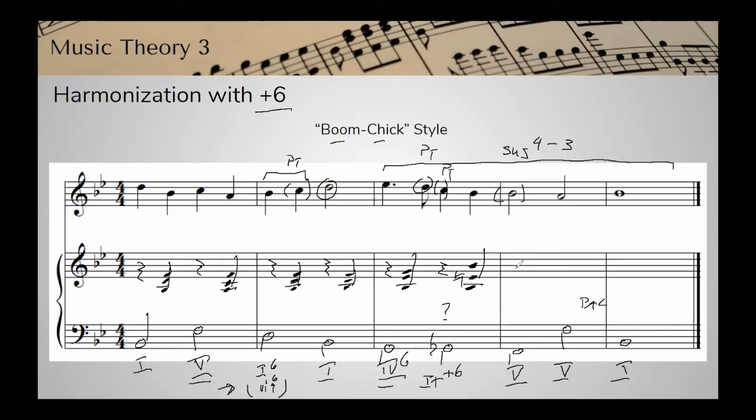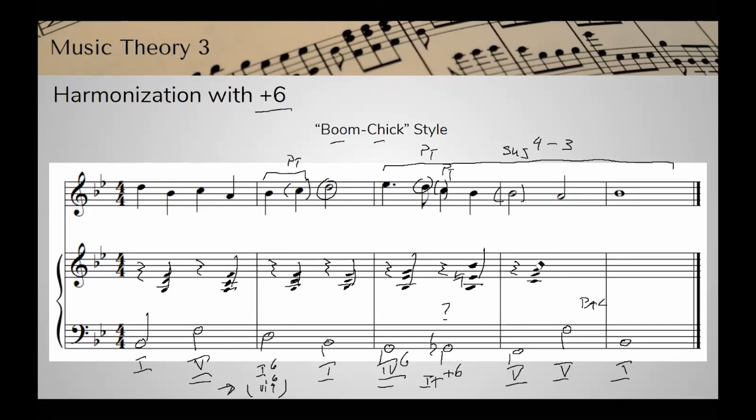Now in the next chord, we want to make it a 5, right? But we have a B flat on top, so if we voiced it like A, F, C, we'd have a half-step dissonance between our B flat and our A in the top of the chord there. So we don't want to do that.